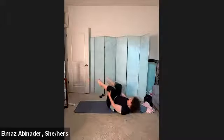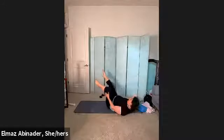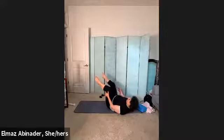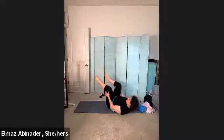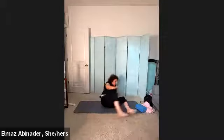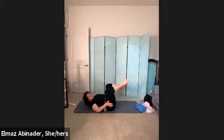Bring that back into tabletop. Take the other one out to shoulder width. Extend and bend. 2, nice. 3, you're halfway out. 4, you're going dynamic. 5, good. 6, good job. 7, stay lifted. 8, you've got it. 9, 10 more. 10, good.